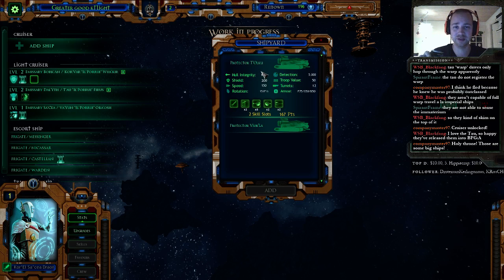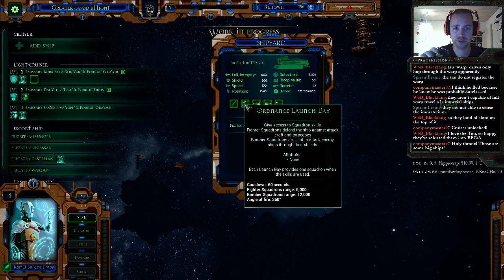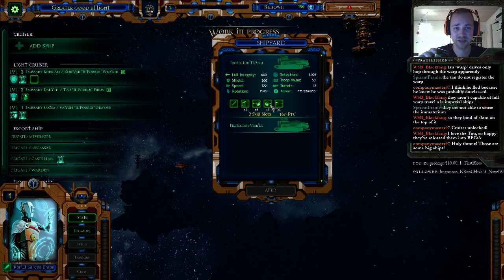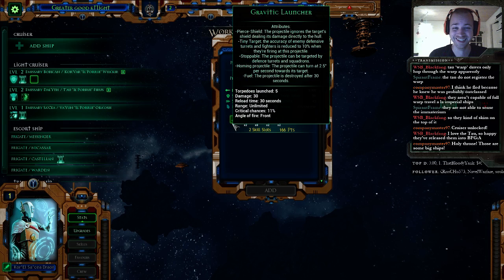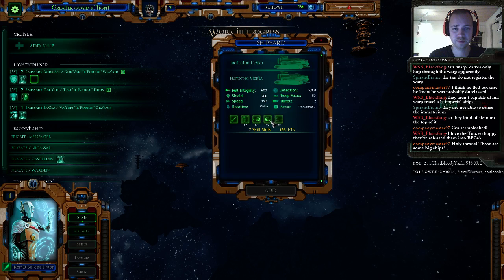Cruisers are the same. So this guy has a launcher. He has 2 ordnance launch bays. He has 8 railgun heavy batteries. He has iron cannon batteries and prow twin heavy railguns. Wow, they pack a lot of weapons. I think I have them now as well.